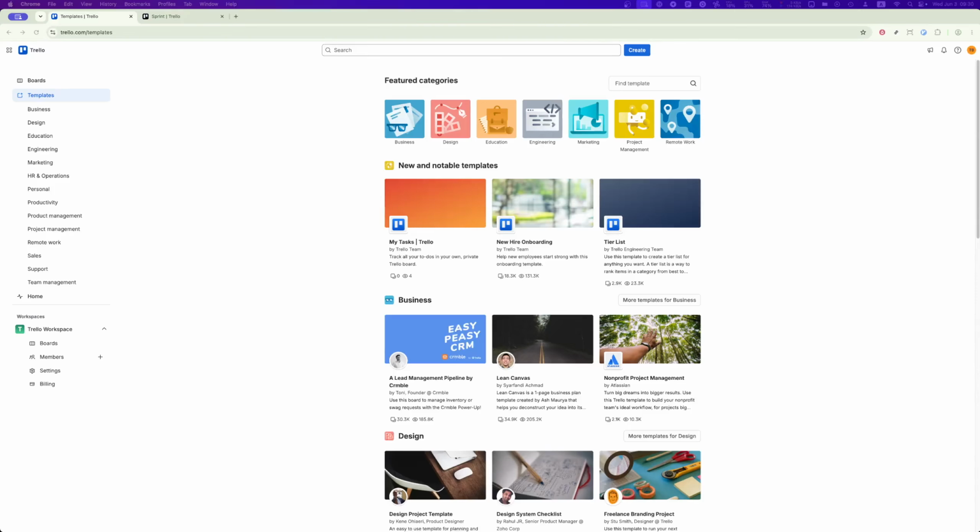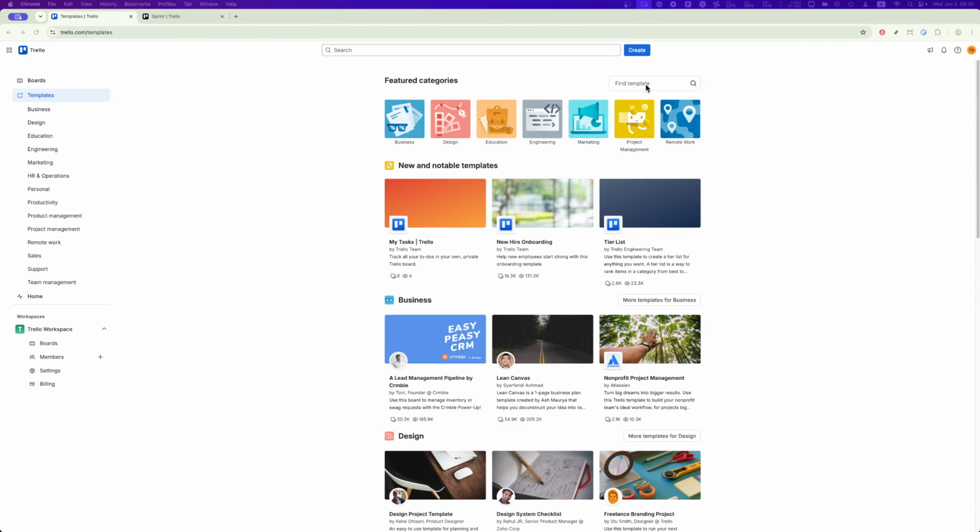In today's video, I'm going to teach you how to create sprint boards in Trello. Whether you're managing a software development project, organizing your team's workflow, or just looking to streamline tasks, Trello is a powerful tool for staying on top of your goals. By the end of this tutorial, you'll know exactly how to set up an efficient sprint board that keeps everything organized and helps your team collaborate effectively. So let's dive in and get started.